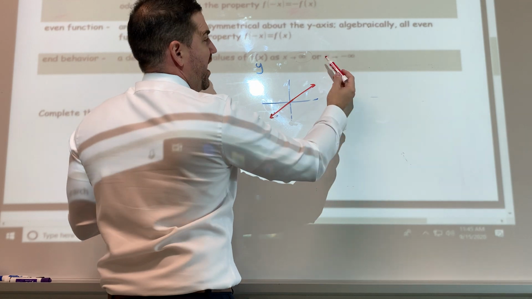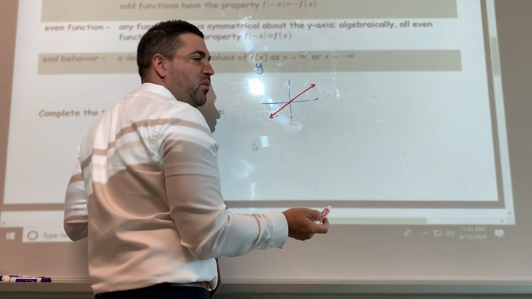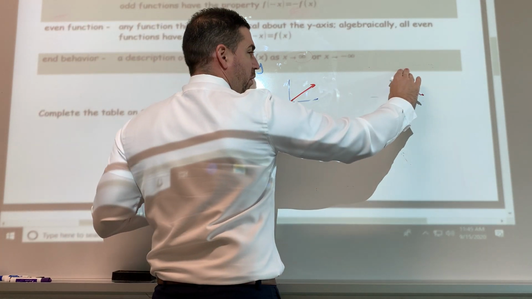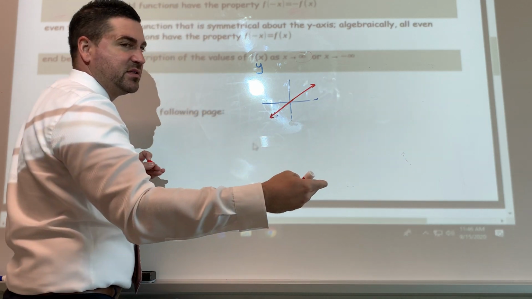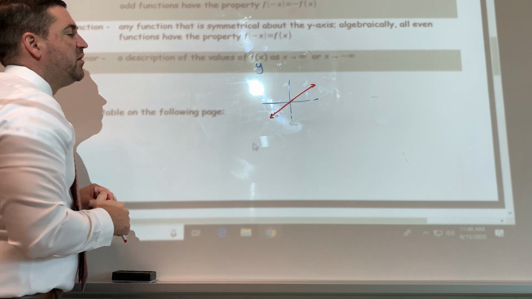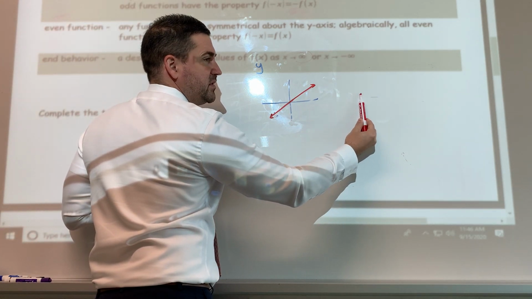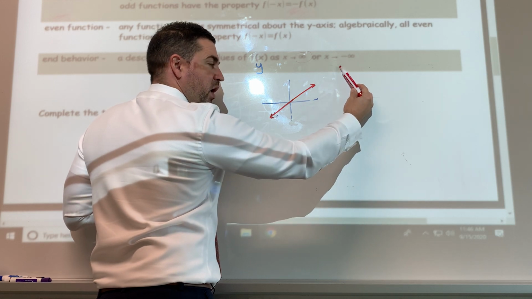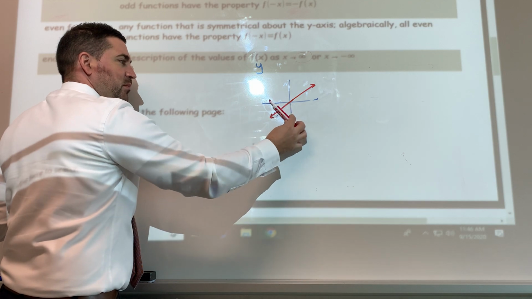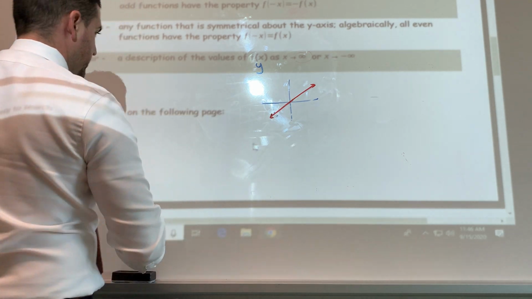And then, as our x values keep going more and more negative, what happens to our y values? So the end behavior tells you as you go more and more positive what the y does, and when you get more and more negative, what the y values do as well. For a linear equation, it's pretty easy. As you get more and more positive with your x's, you get more and more positive with your y's. If you get more and more negative with your x's, you get more and more negative with your y's. Okay, so I'm going to show you how to write that out.